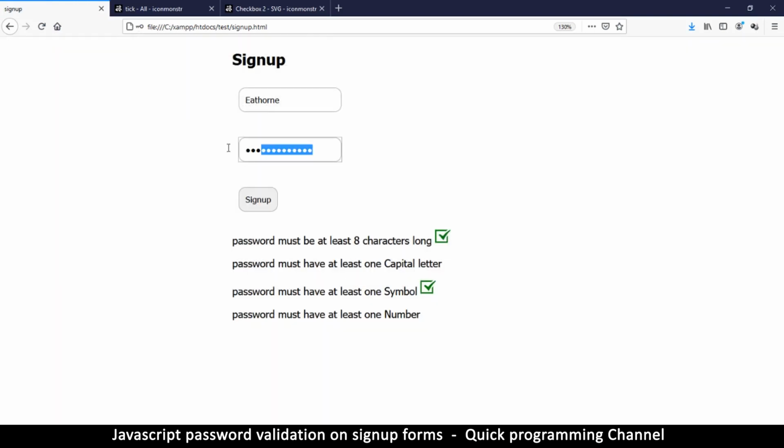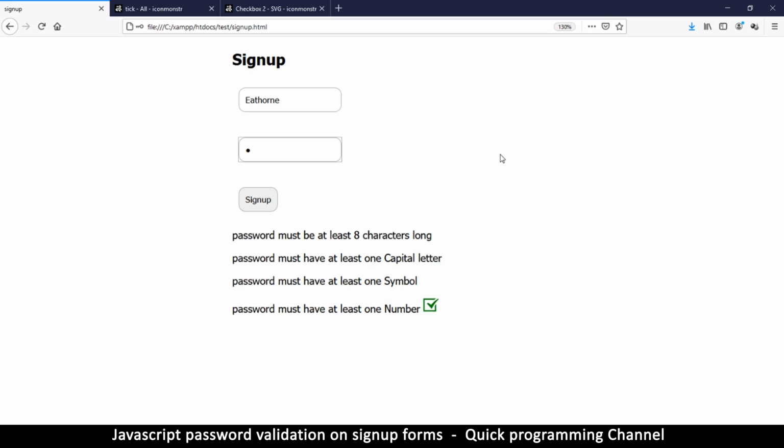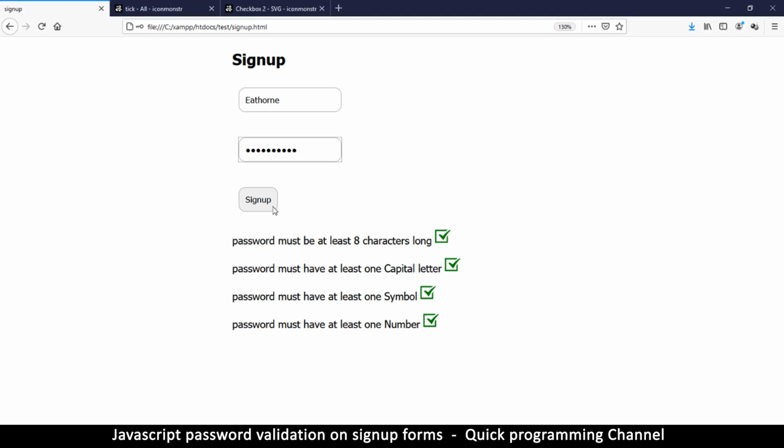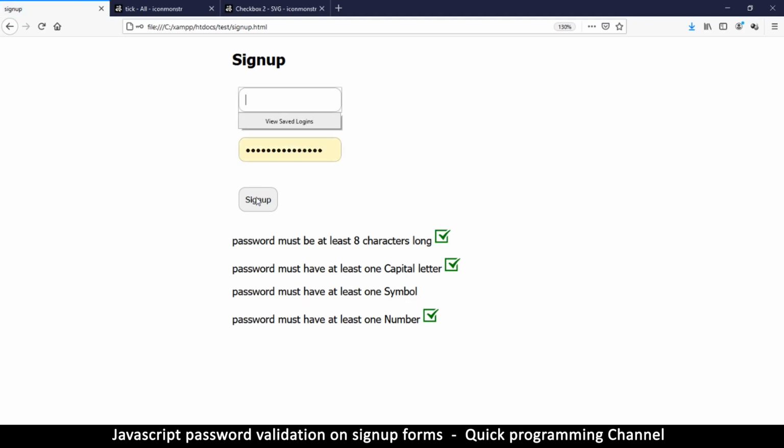Okay, very good. So here, let's try now with some actual data. My mouse just fell down. Okay, so I will type some stuff here. So there are numbers there, you can see there are letters, and then let's add one more symbol. I'll add the question mark, and there we go, and then we can submit.